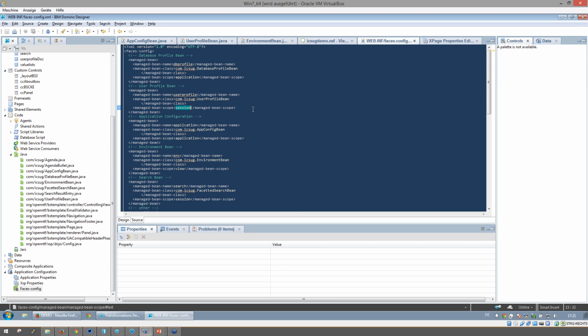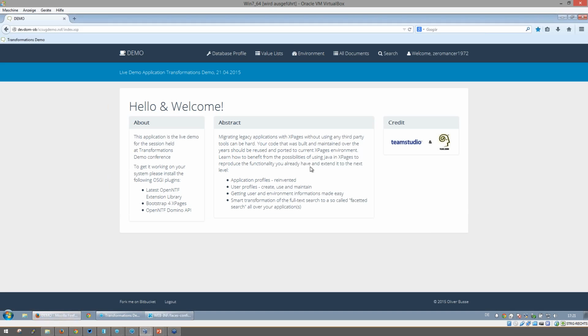You saw that on the slide. This is a Faces config. On the slide, it's better readable, but this is session scope. Session scope means that it's refreshed on demand, so the changed values are available on the fly.